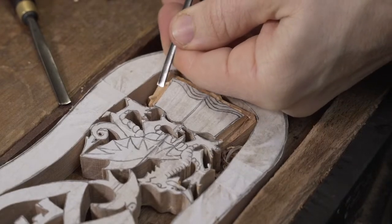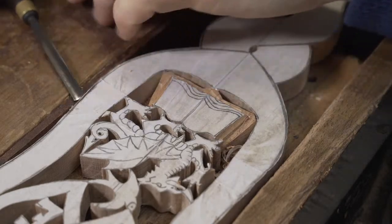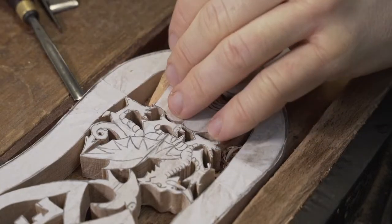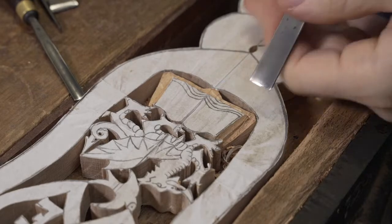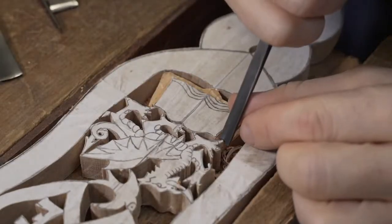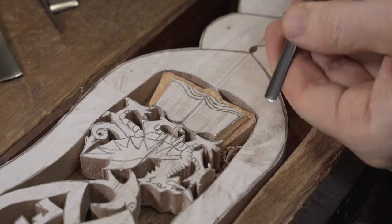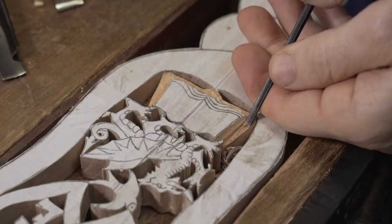I remember we get asked different questions through the YouTube channel. How do you sharpen? And is it an incannel? Well, I'm sure they call it an incannel or something like that. And the first thing I've got to do is go and find the word. It's what we, as Dad was saying, refer to as an internal angle gouge. But I'm sure they call them incannel and excannel and things like that.